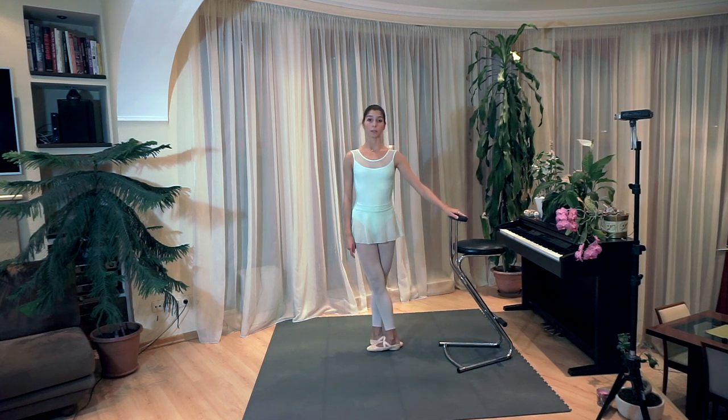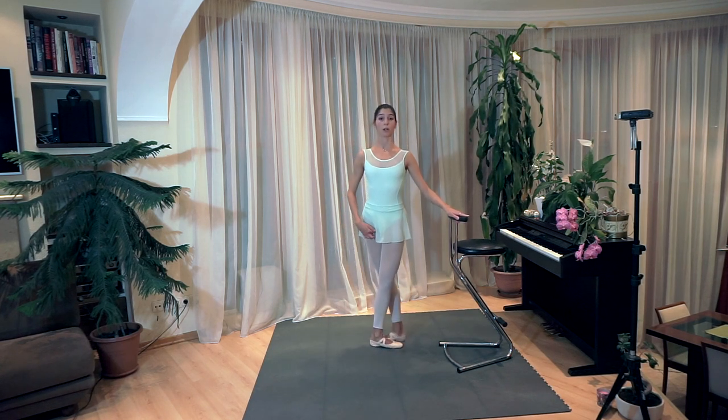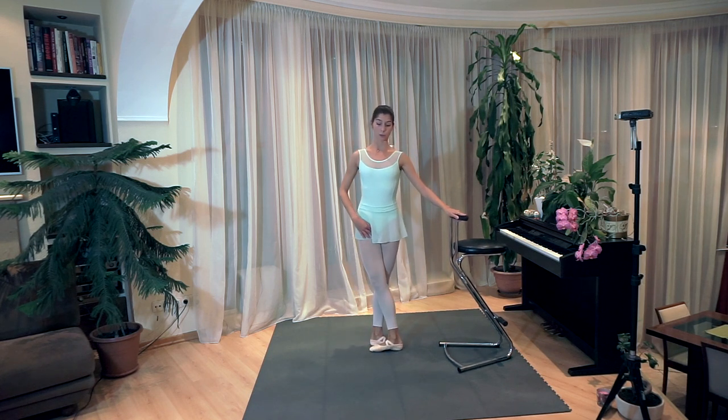If we do battement tendu and circle, we start from 7, 8, close. 7, 8, close. So the accent changes to closing. Let's go to the right.